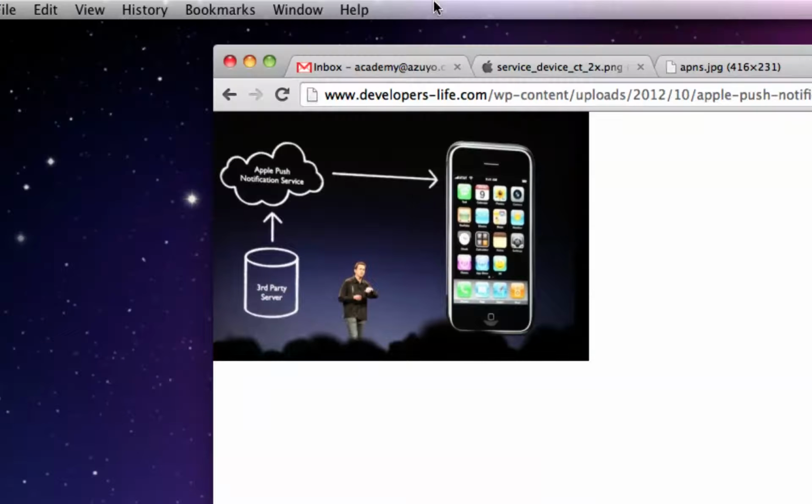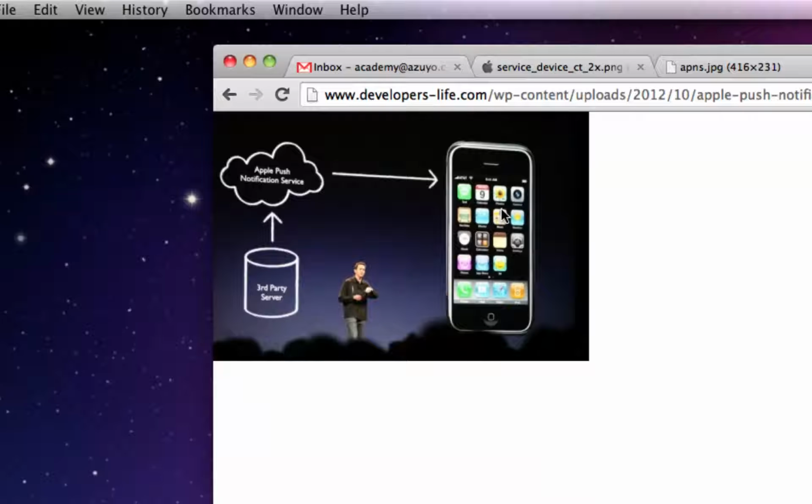There are certain things you have to do in all three components to make push notifications work. From the application side, you have to do a bunch of things. From Apple, to be able to register with Apple Push Notification Service, we have to create provisioning profiles which have Apple Push Notification Service registered, and you have to have your own server that sends messages to Apple Push Notification Service.